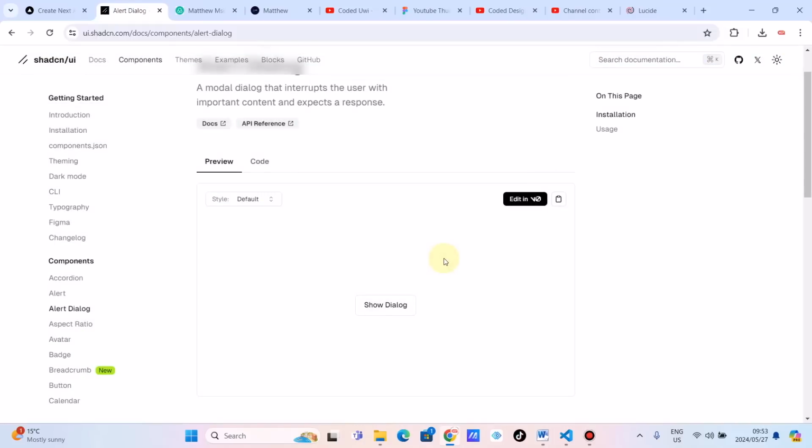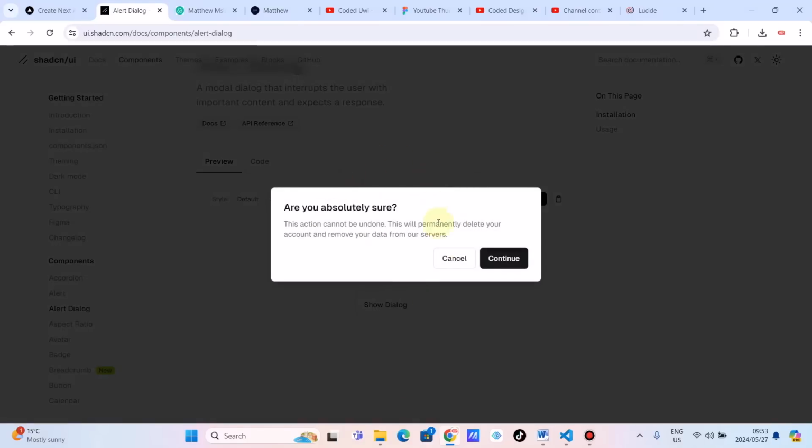So here at Coded Design, we are going to take it a step further. So how are we going to do that? We are going to design this component in such a way that it becomes reusable, so that it can contribute to creating clean and scalable code. For instance, instead of this becoming a modal dialog or an alert that you can use like this, we are going to make this name dynamic, this content dynamic. These buttons for now, we are going to leave them as they are.